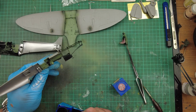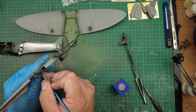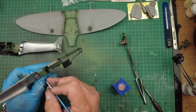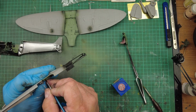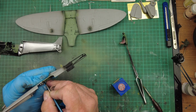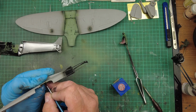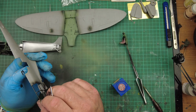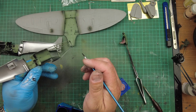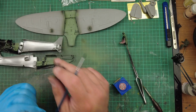Oh, this panel here is flat black. So this is black here. And I think this panel, I'm not sure, it's just these strips in here. And this one here. They're black for some reason. I think that's the last of it. Yeah. Right. So that's the black done.